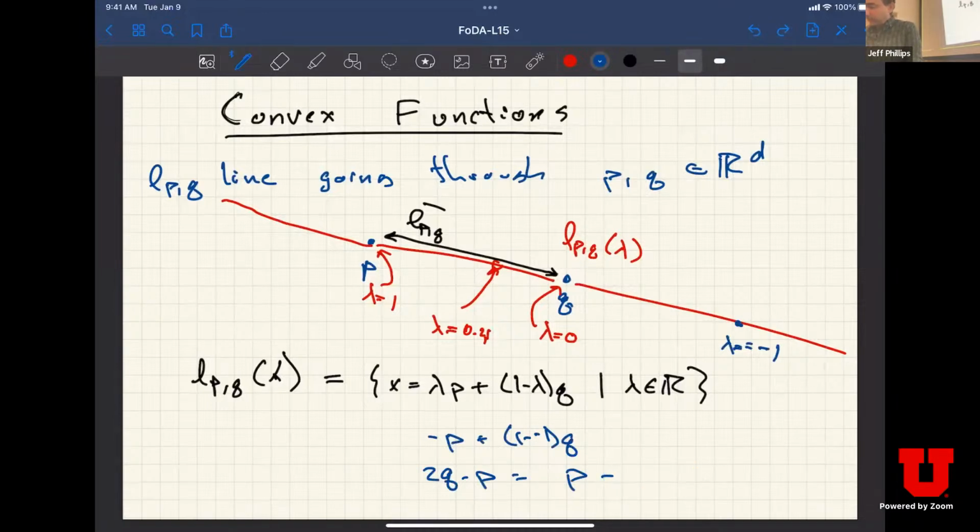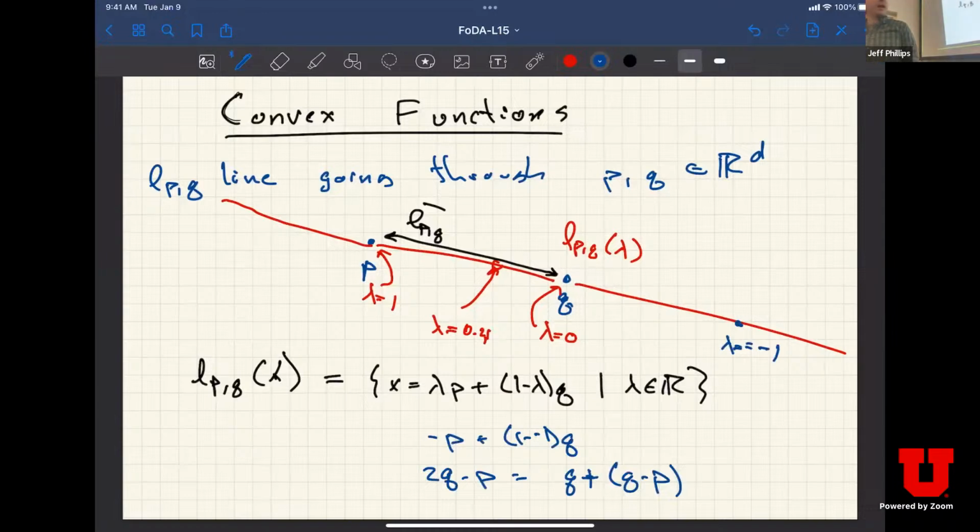I didn't write that properly. Okay, I said the right thing. Q minus P, I can think of as a vector from P to Q. So I'm going to add that vector onto Q. I'm going to start at Q and add a vector in this direction, exactly the length of the distance from P to Q. Okay?